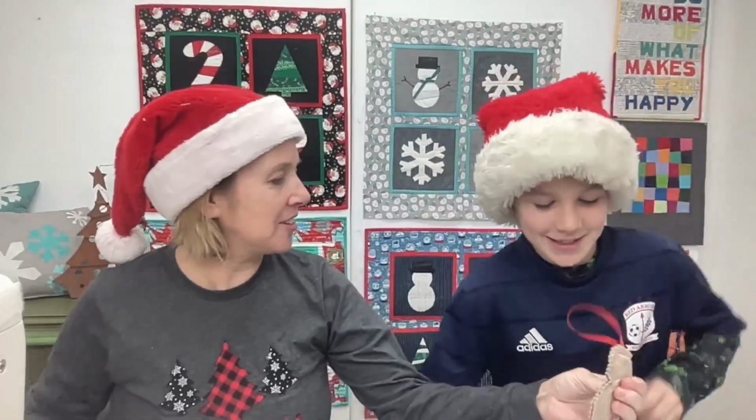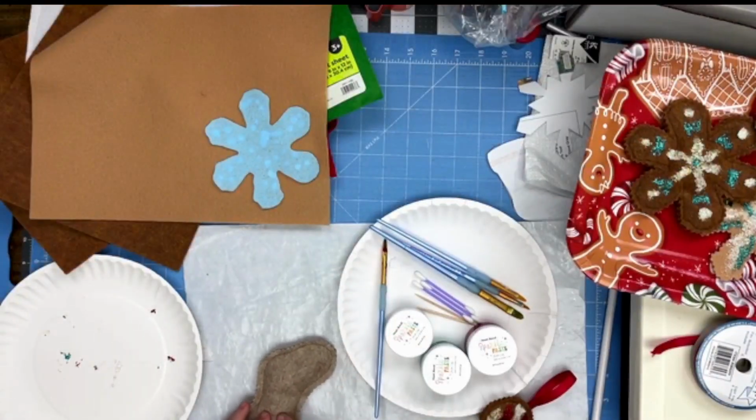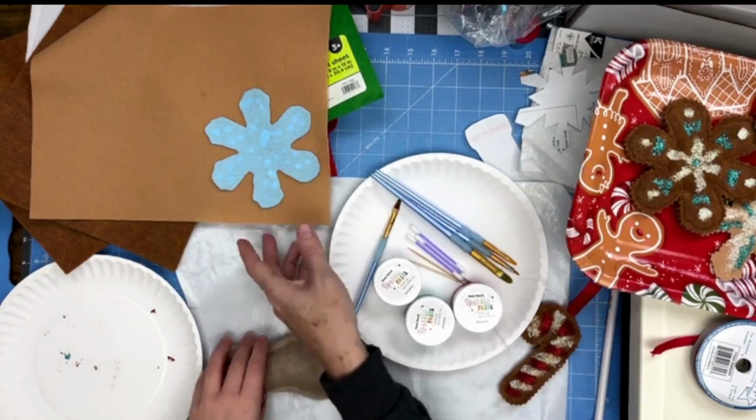All right. Do you want to do some sparkle paste on this stocking? Yeah. Okay, what color? Well, I was kind of thinking to do it a little bit like a candy cane, or maybe do a cuff at the top out of one color, like white, and then you could do red on the rest, so it looked like a Santa hat kind of thing. Ooh. But it is up to you.